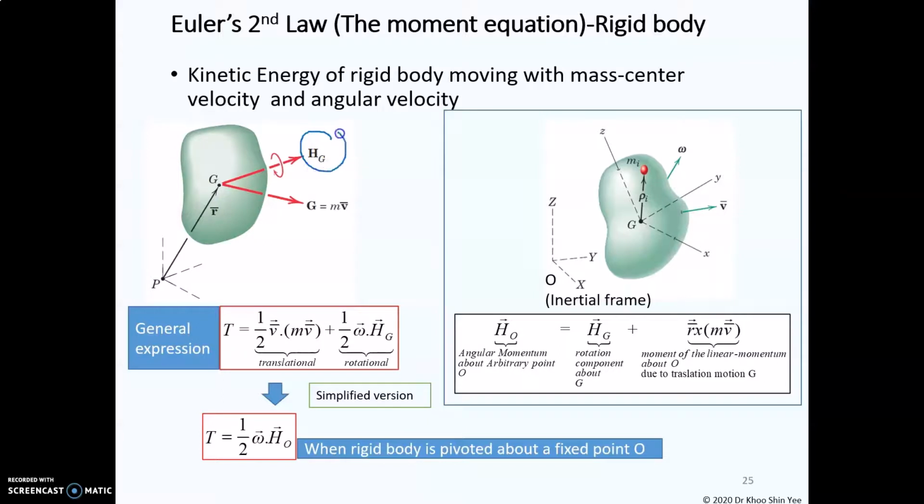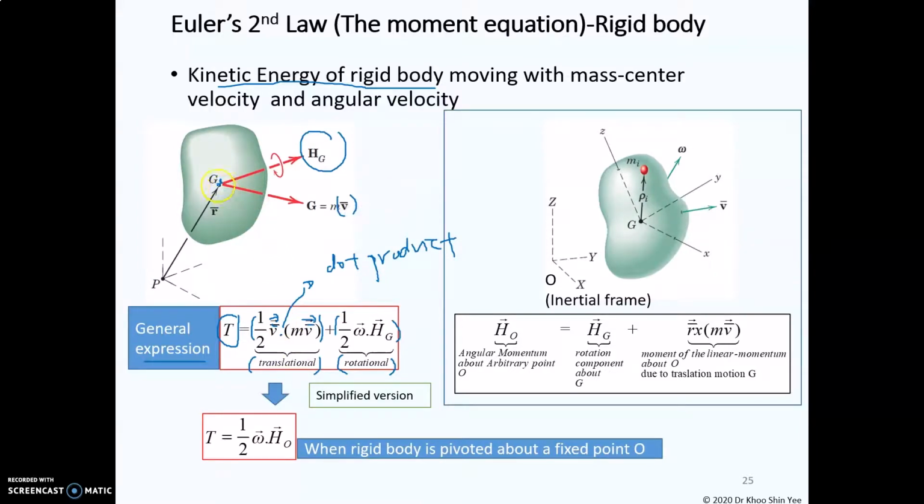Once you find the angular momentum at the center of mass for this rigid body, you can use this formula to obtain the kinetic energy. So the T symbol here means the kinetic energy of the rigid body. Since the rigid body is not only doing translational motion but can also rotate, the kinetic energy is composed of the translational energy as well as the rotational energy. Translational energy, normally you know, is equal to 1/2 mv squared. You need to be careful since you are using vectors. Therefore, the dot here is actually the dot product between these two vectors. The V bar here indicates the velocity at the center of mass.